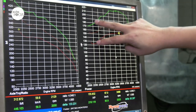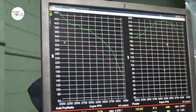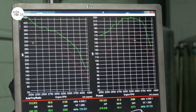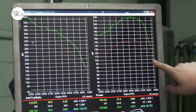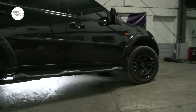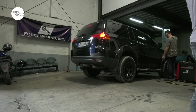So these lines represent the number of runs in one dyno session. For the Dynapack one, each file can contain up to 6 runs, which is represented by these 6 colors. We'll start with the horsepower side. That's what everybody keeps asking, and that's what everybody understands a little bit more. The first run is this red line, which is almost always here, the baseline power, which means the car comes into the shop, nothing has been done, we put it here, we take a power reading of what it is. Whether it's stock or slightly modified, it's called the baseline because we haven't done anything yet.